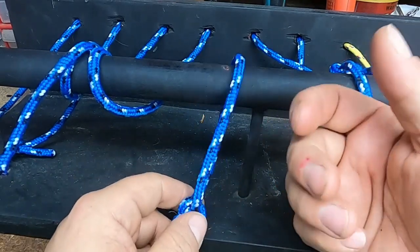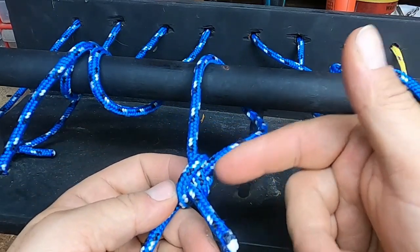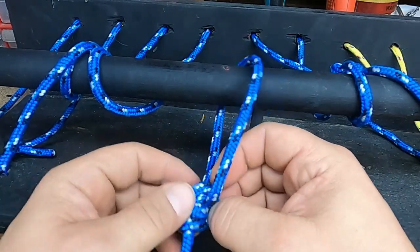So if you're tying up a ridgeline, for example, you can throw two half hitches on one side of the rope, and then on the other side of the rope do a hitch to get it nice and taut. So that's the hitch.